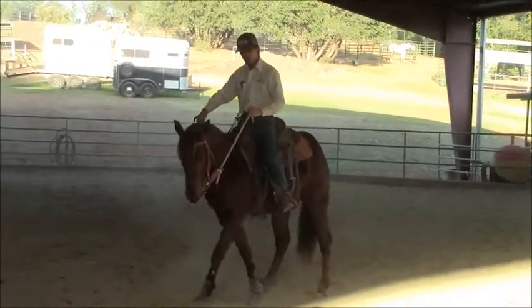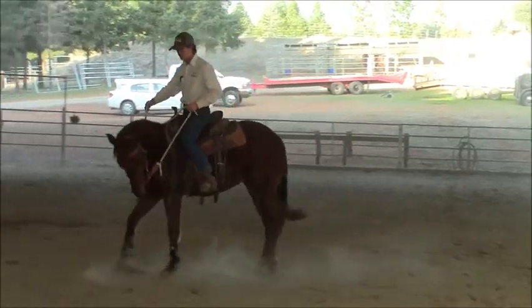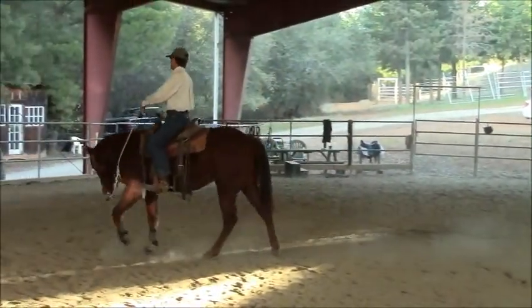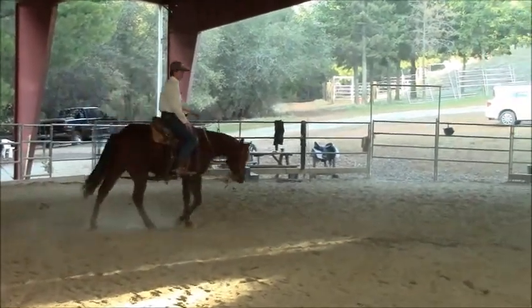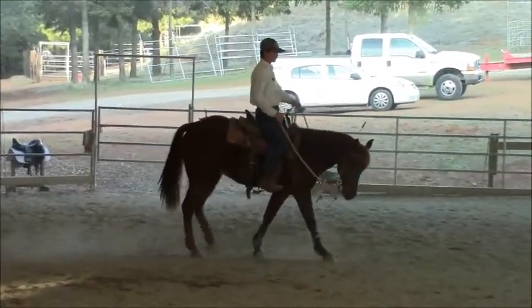See how he's kind of stalling out right here? This is where I'll use this dressage whip. In combination, now I'll roll my spur as well. There we go. Good boy. So if he's leaning on my calf, I need to back it up with something else. That's the reason you wear spurs or ride with a dressage whip. If that leg has no meaning to the horse, then you have to have something else to go to.